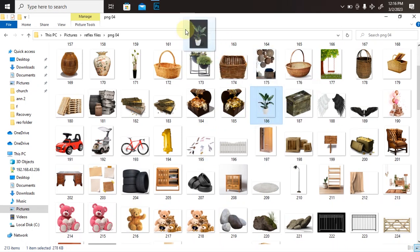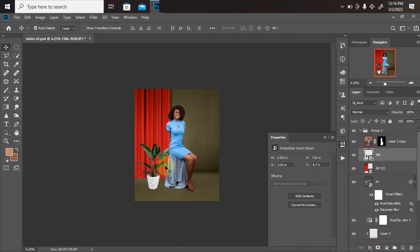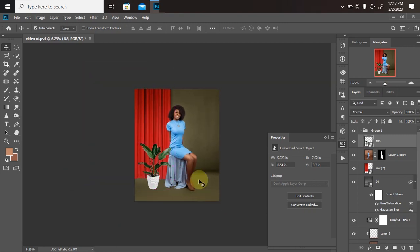So I'll just drag it into my Photoshop. Once I do, I'll just have to adjust the size till I see fit. Then I'll click on my OK. I can actually decide to bring it to the front of her. As you can see, it's actually at the back right now. So you'll also have to drag it above my model layer. As you can see, it's going to be as if the flower vase is in front.